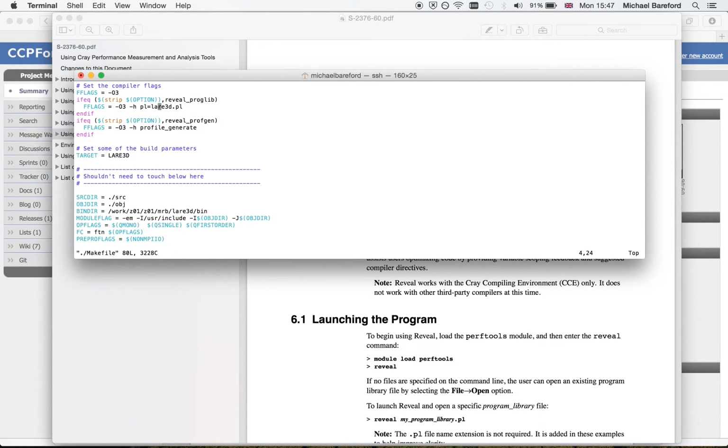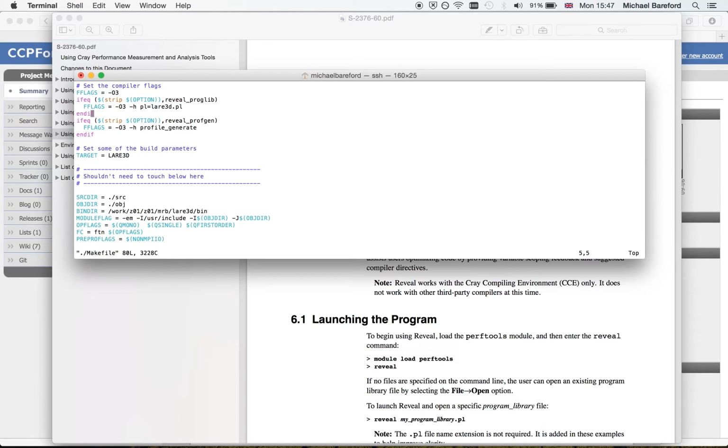So that's this option here, -h pl=layer3d.pl, which is just the name of the folder that will contain the library. And the library is basically a set of analysis files for each source code file, and it tells me where optimizations have been applied and where optimizations could not be applied.